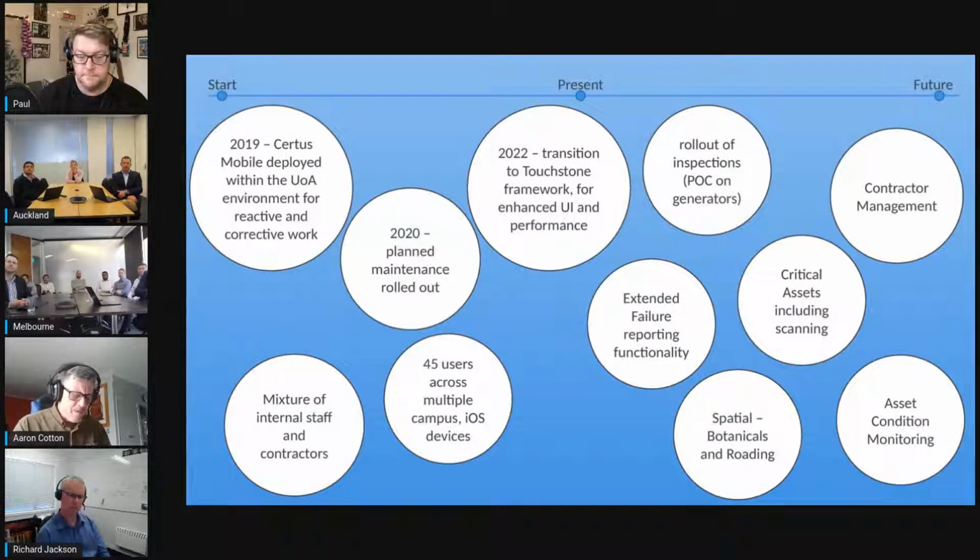So it would be great to go back and say, look, here's our data now. This is what the trees are giving you. But it's not just botanicals, it's roading, it's signage. There's just so much there. In fact, we've brought on old physical meters as assets, and then having them updated by the mobility app on those readings, and that being filtered back. All of that information is so valuable. Yeah, thank you. It's great. And Richard and I often talk that the university itself is kind of like a mini city, right?